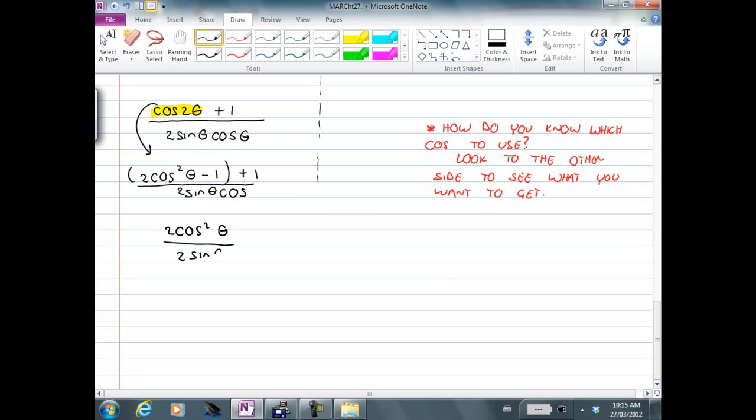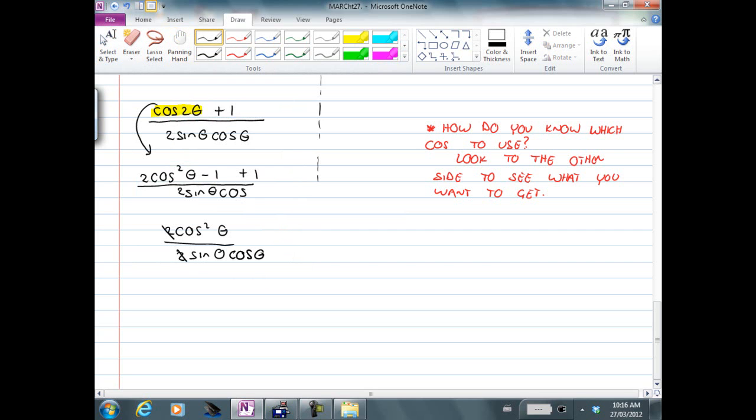No, look. Minus 1 plus 1, all that is gone. But you're multiplying, you have brackets around it. I'm just showing you that the brackets don't mean multiplying. 2 cos 2 theta really is just this. It's not cos 2 theta times 1. It's cos 2 theta plus 1. Minus 1 plus 1 is gone. And start canceling things out now. Oh, my cos theta disappeared again.